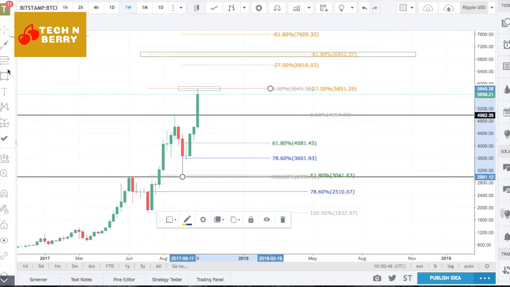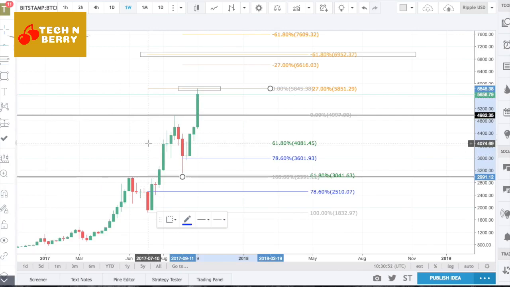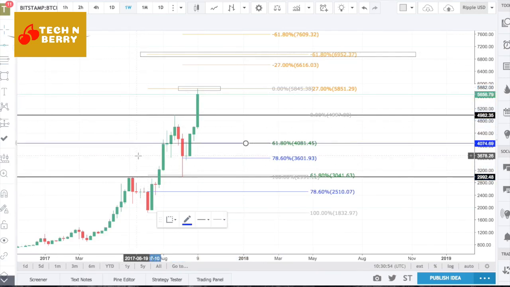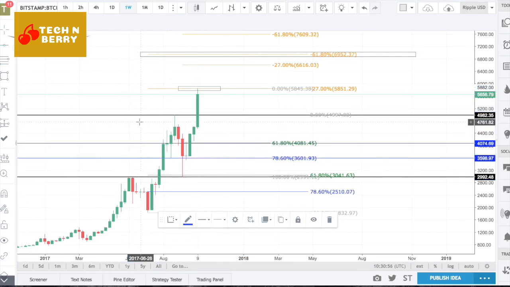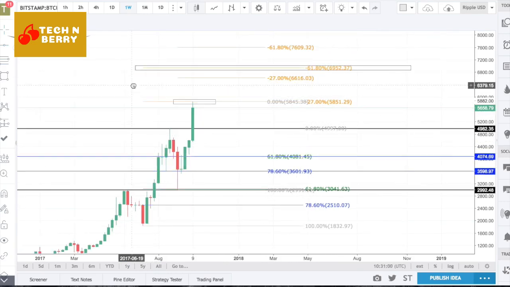So instead of drawing lines, which we already have, I will actually, in fact, no, we can do it this way. We will draw lines. And what we'll do is we'll then convert these into zones and remove the Fibonacci. So we could have another short-term spike here, or we could actually break through 7,000 and hit 7,600. So what we'll do is we'll go down to the daily.